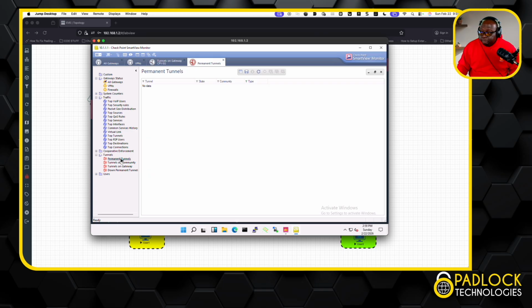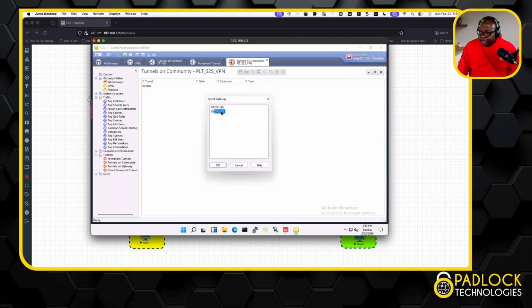If you want to see permanent tunnels, I don't have a permanent tunnel. Let's see, tunnels per community. Here's my community. This always gives me some wonky no data here, but I know there's a tunnel for this community, so I'm not sure why it says no data. I've seen some wonky things happen within certain blades.